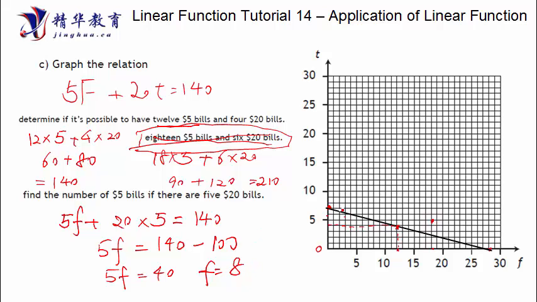Let's see on the graph, does it make sense or not? If we have 5 $20 bills, we connect these things, and then we're looking for this point. We go down, and we see exactly 8 here. So we solved this question both algebraically and graphically. This is a very commonly asked question on exams, so please make sure you understand it and try to do these questions yourself.